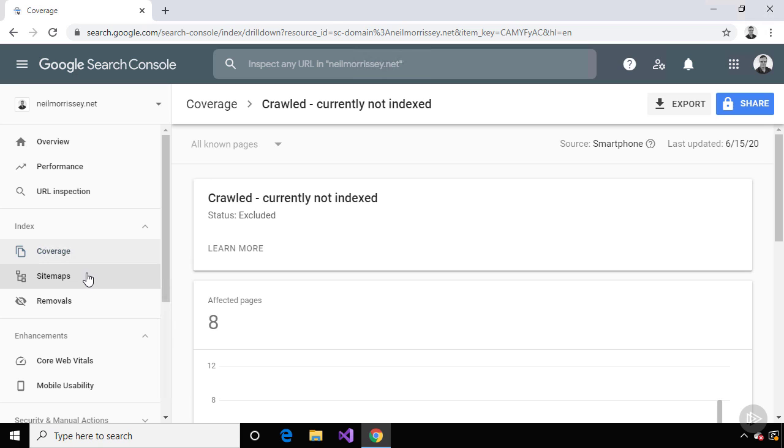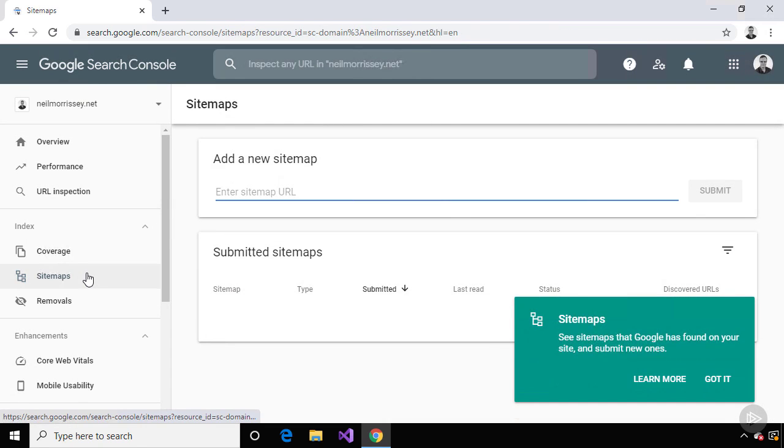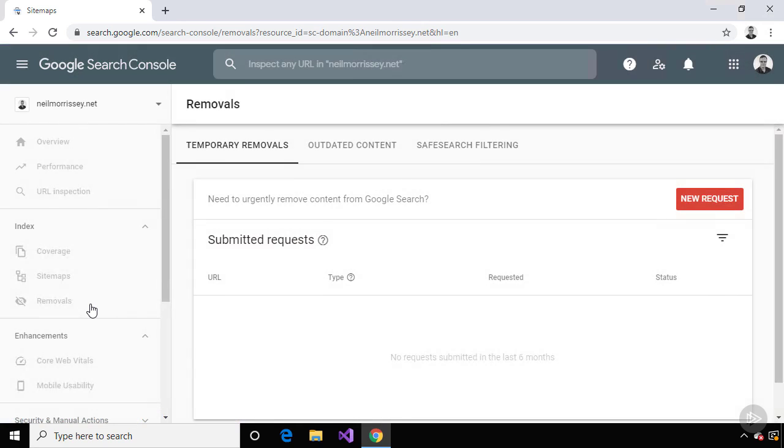The next page is Sitemaps, and this allows you to submit a link to your sitemap in order to tell Google about the pages in your site. This is a great way to get your site initially indexed in Google when you first create it. The Removals page lets you temporarily block URLs on your site from appearing in Google search. This only removes the content from search results for 6 months though, so that gives you time to update your site to actually remove the page, or put the page behind a login to prevent it from getting indexed.